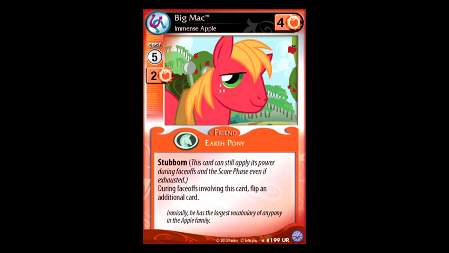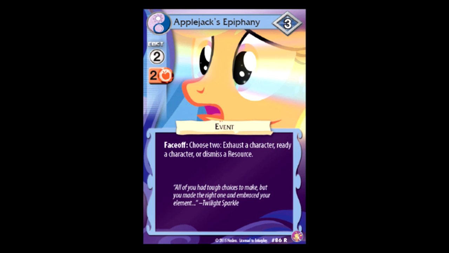So if you flip an additional card, you're going to be getting a lot of value off of that extra card that you flip. It's going to be 3 at the very least, and it could be as high as 6. Next, we're going to look at events.